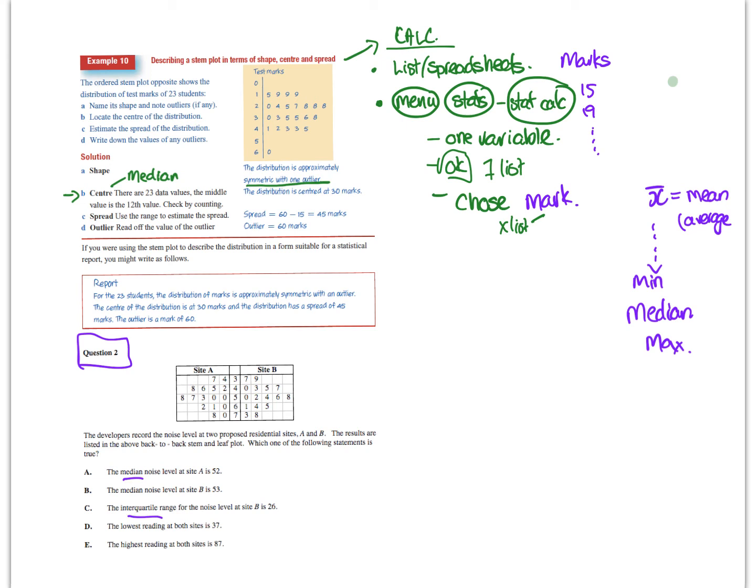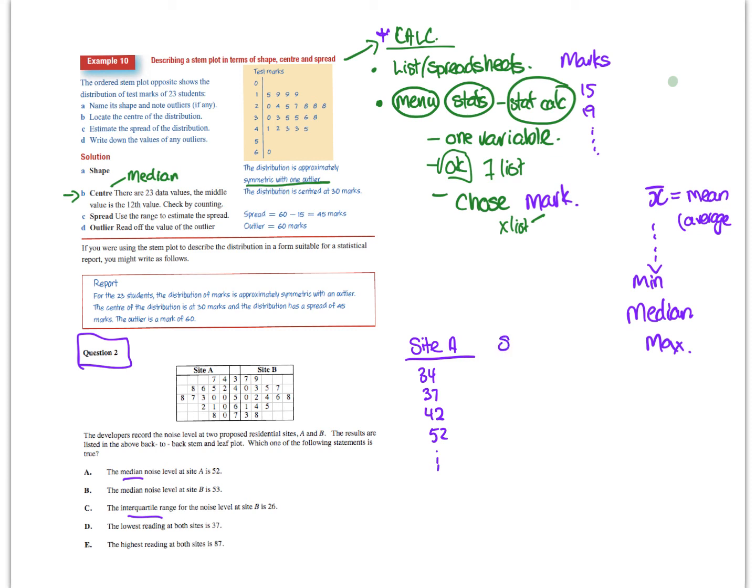But what I want to show you here, if you were trying to find all that data, like the median and all that, is you could put it in lists and spreadsheets, and have site A, and write in all the numbers. So I know from the stem and leaf I had a 34, a 37, a 42, a 52, and so on. Can you see how you could have created a list and then gone to the menu stats and got the stats that you'll need to answer that multi-choice?